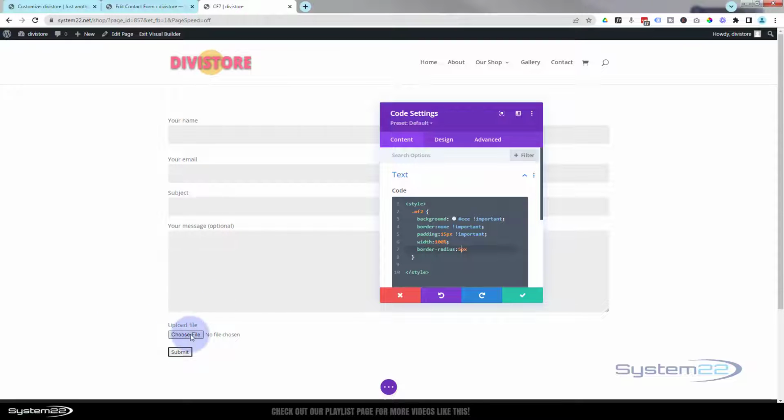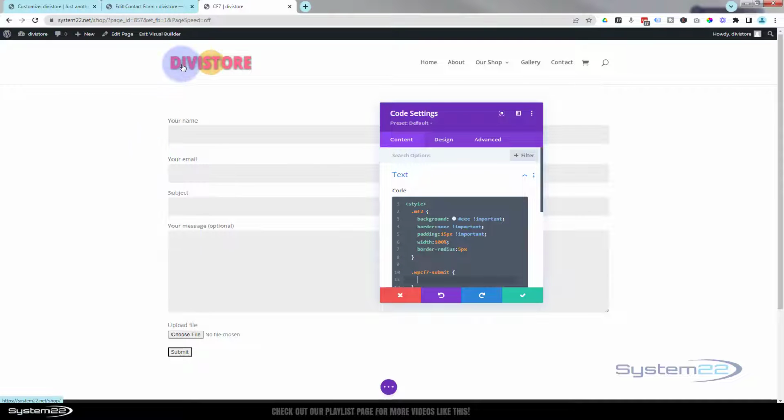Great, and we've got our upload file here. Can't do much with that, I'm afraid. That button's going to stay pretty much how it looks right there, but that's okay. But the submit button, we can do a lot more with. Now, I copied that class name when we inspected it just now. So I'm going to drop down after our little curly bracket there. Again, it's a class name, so it has a dot or a period in front of it. There it is. We can open and close some curly brackets with it. And let's have a bit of fun with it.